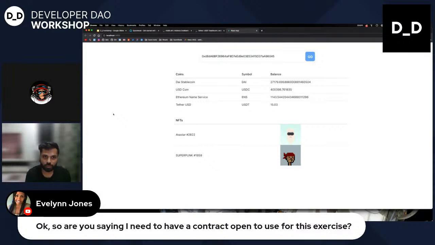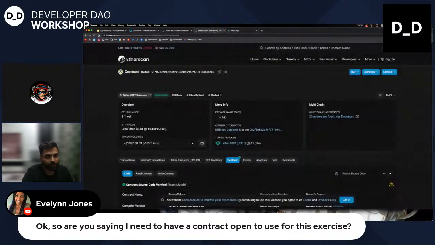No, you don't. I had the contract open for demoing the current form of getting the token balance. For example, if you were to get token balance without using QuickNode's token API or NFT API, you would need a lot of contract information, like the contract address and the contract ABI. So that's the beauty of the token API. You don't need any information about the contract. You just need the wallet address, and you would be able to get the balances of different tokens and different NFTs that particular wallet address is holding.